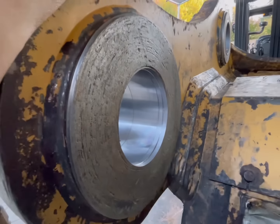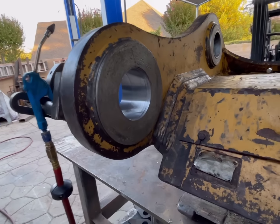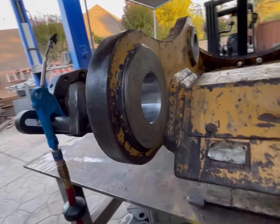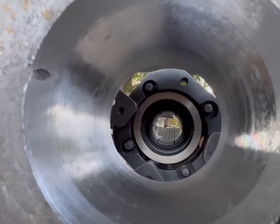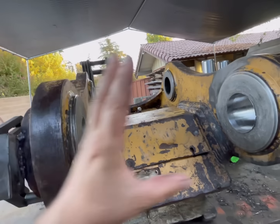So what I think I'm going to do tomorrow, right before I weld this, I'm going to heat these up and see if I can get that grease to come out as much as possible, in hopes that when I weld it, it won't affect me too much. So we'll give that a try. And also, preheating these will definitely help the weld fuse better and bond better in there.